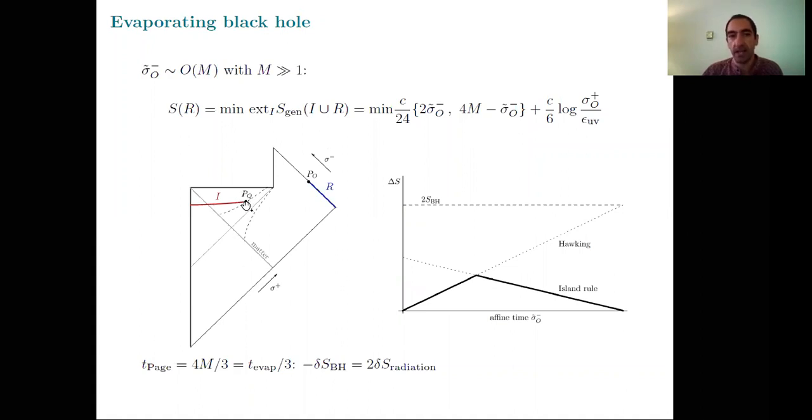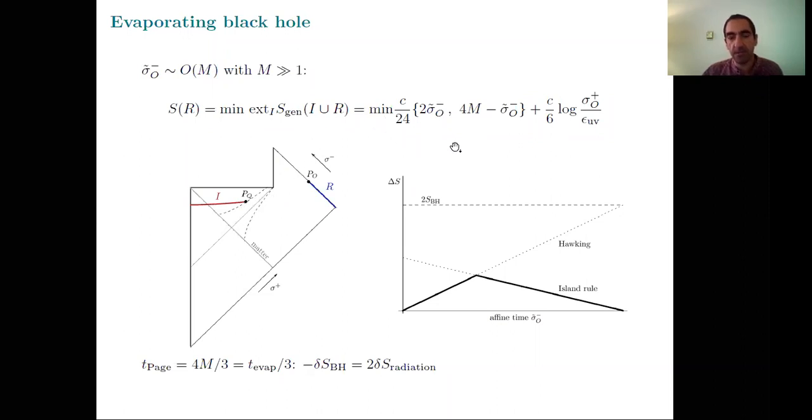You'll find that an island region appears in here with the endpoint inside the horizon. What I've drawn here is the classical apparent horizon. And this curve here is basically the trajectory of the quantum extremal surface. It's just reflected across the event horizon. That's something that seems to be true in 2D, and I think it was first noted by Pennington.